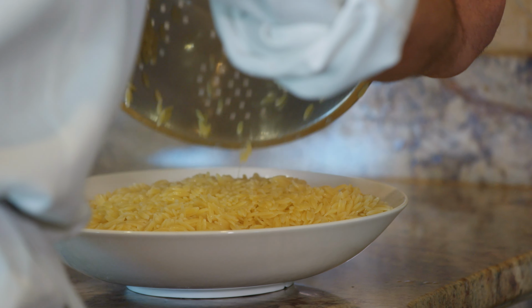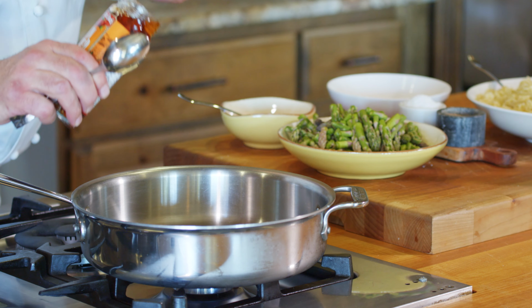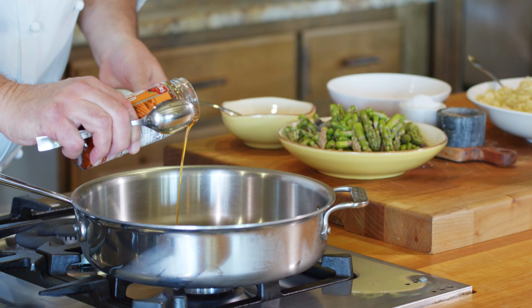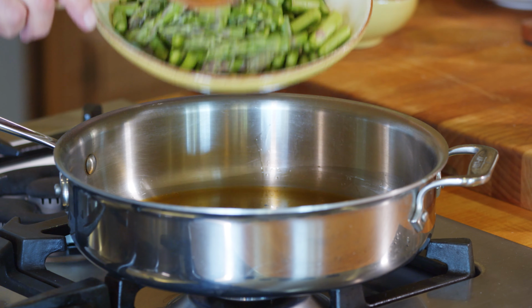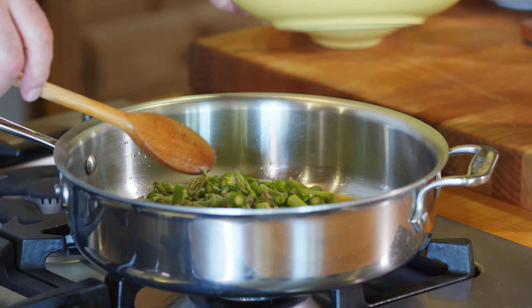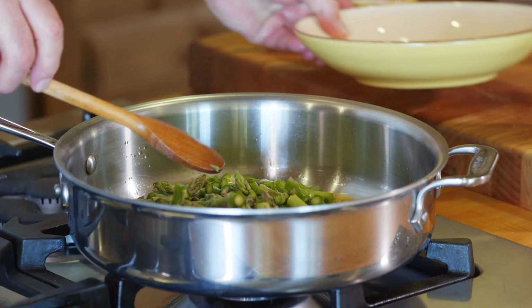For this delicious recipe, we're going to use our sun-dried tomato julienne's oil to saute the asparagus and garlic. We're gonna put the asparagus in first so that the garlic doesn't get overcooked. This is also a nice way to use all of the product in the jar. Okay, the oil is starting to get hot. Okay, so asparagus first. Give it a nice stir and let it begin that cooking process.